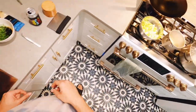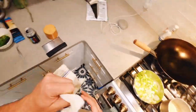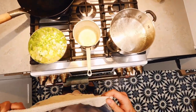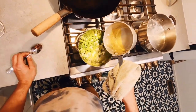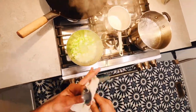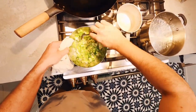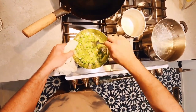There we go, those are good. All right, we're about ready to go with that. So let me grab out a spoon. I'm gonna go ahead and pour this over the top of this. And that's why I was telling y'all, you need to use a heat-proof bowl, because if you don't, you're gonna melt some plastic. And so I'm gonna mix this up a little bit.